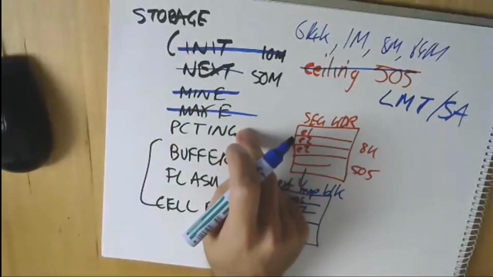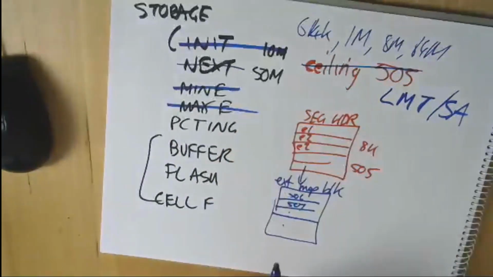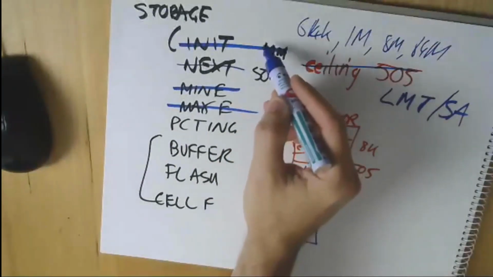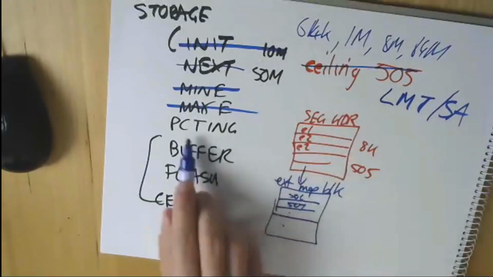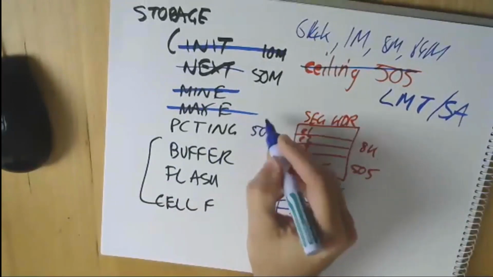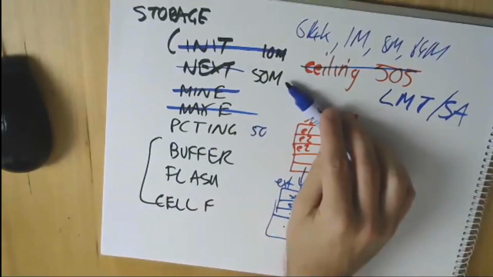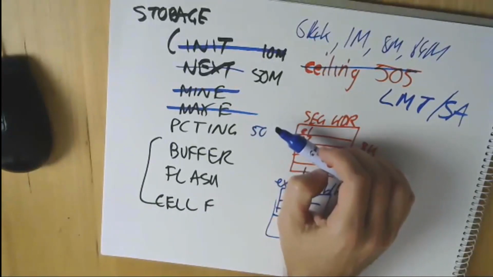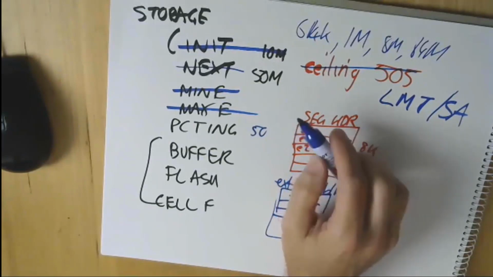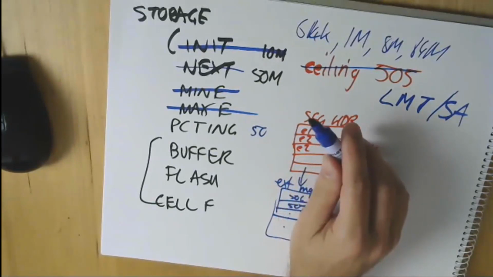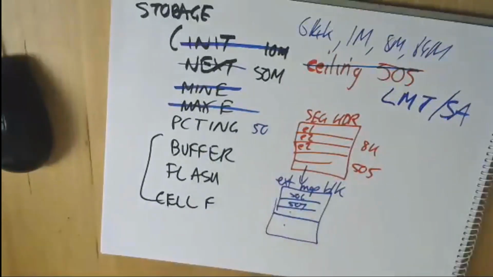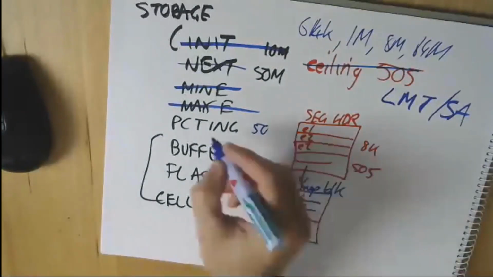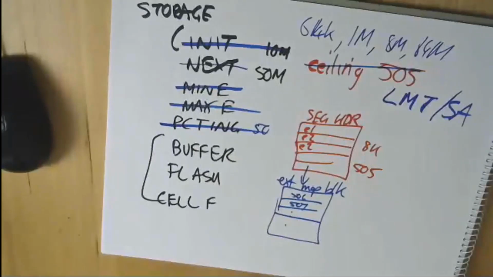Percent increase was just an abomination, a terrible thing we did, which was you could choose initial of 10, next of 50. Percent increase of, say, 50 would say, okay, next is 50. The next one after that would be 50 plus 50%, so 75 megabytes. The next one after that would be 75 plus 50%, so 120-ish, somewhere around there. So this was designed so that each extent would be slightly larger than the previous one, which generally led to all sorts of fragmentation dramas and therefore, once again, waste of time.